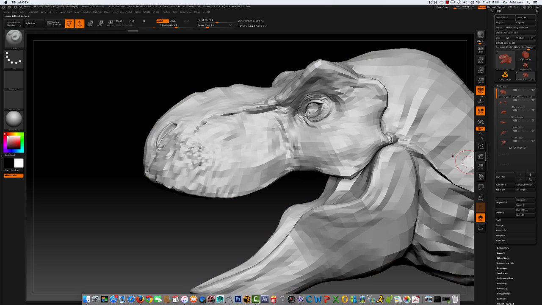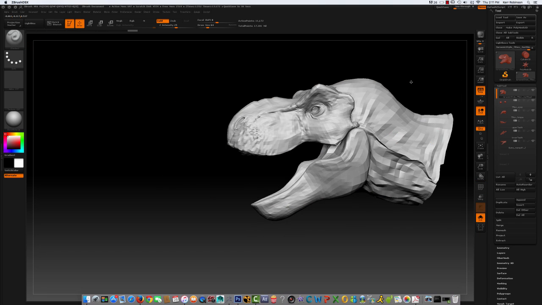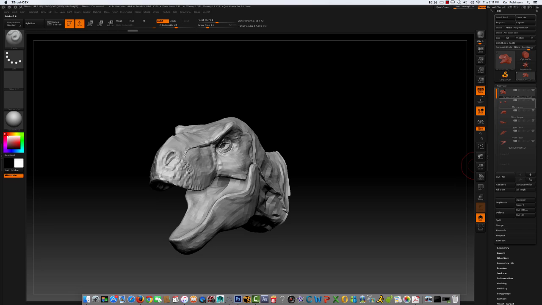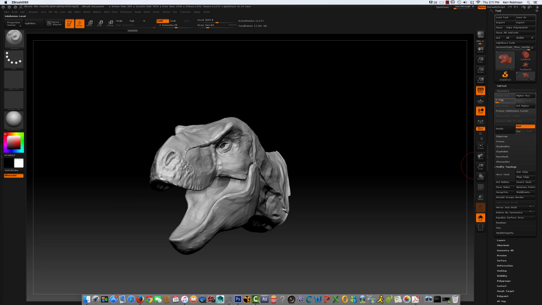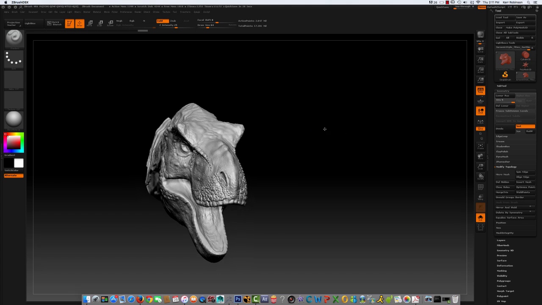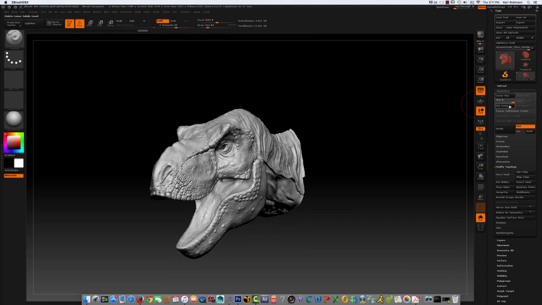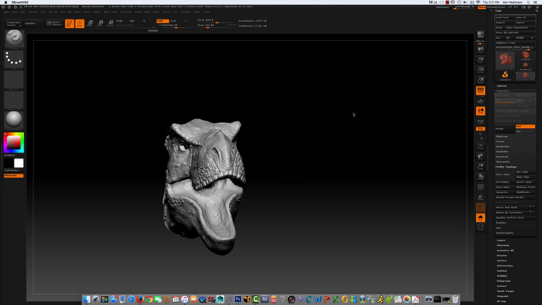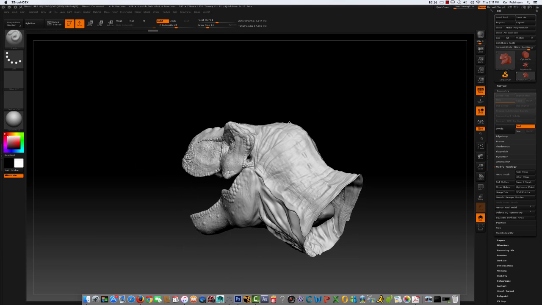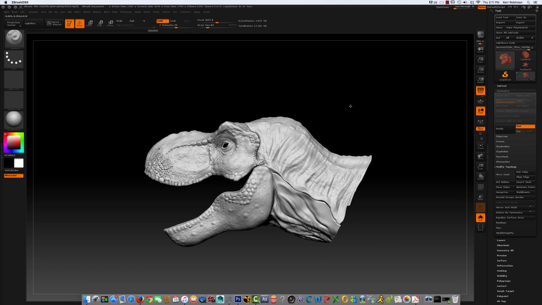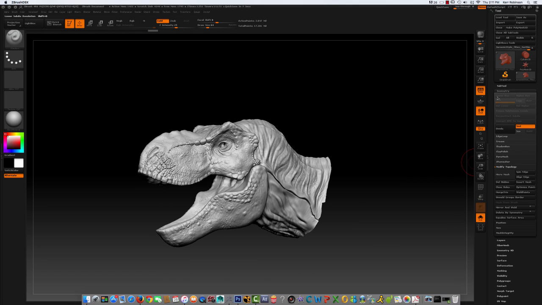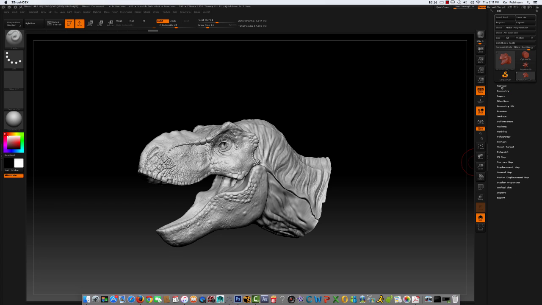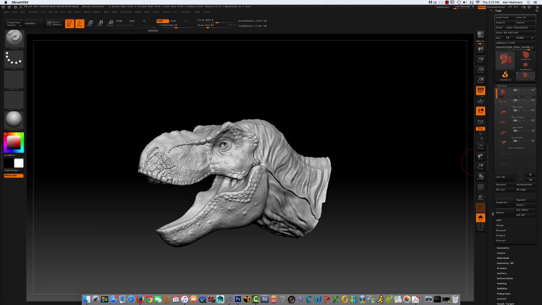Okay, so let's just pretend for the sake of argument that this model is just high resolution. Okay, we'll go back and send this to the highest resolution, and you only have this one subdivision level. Actually, I'll go ahead and delete all the lower subdivision levels to pretend that this is what we've got. Maybe this is your Dynamesh base. So if I were to actually Dynamesh this, I'm not going to actually do that because I don't really need to, but let's just say for the sake of argument you have done that.